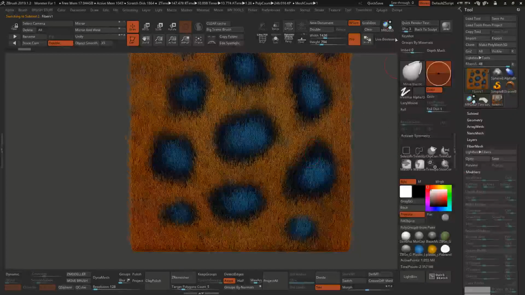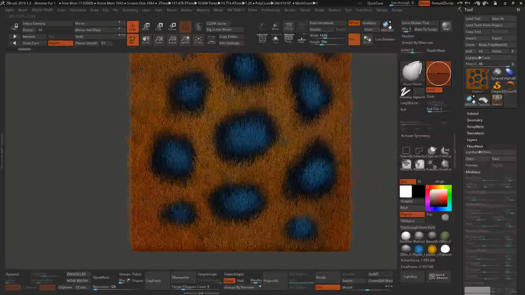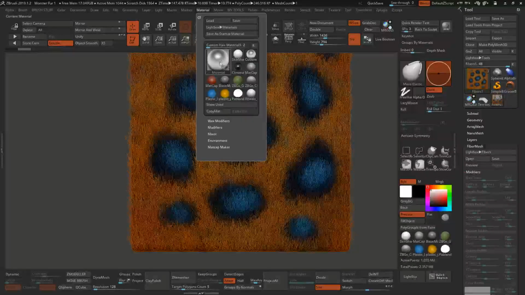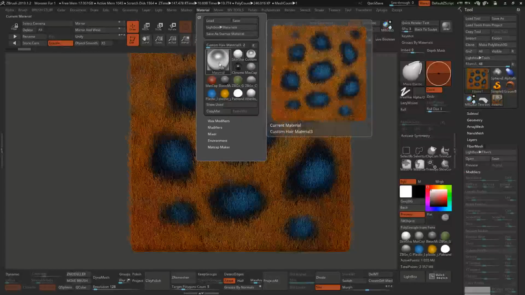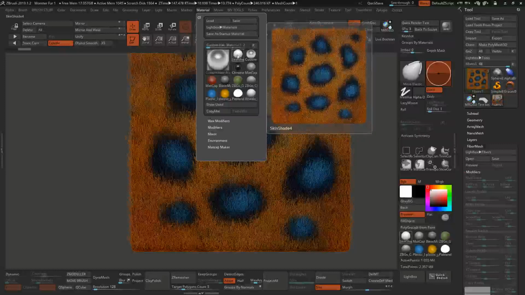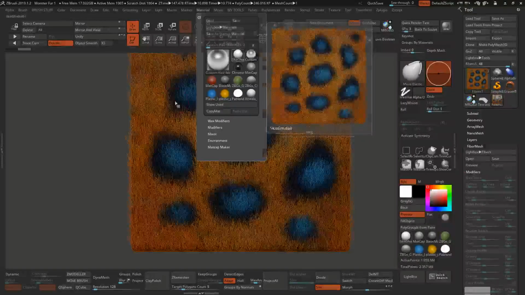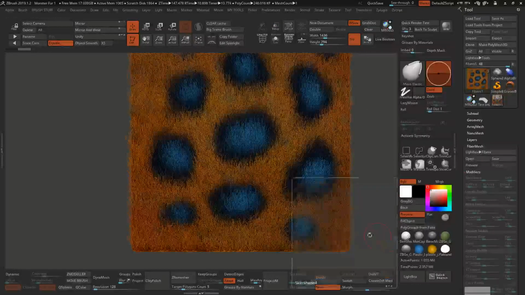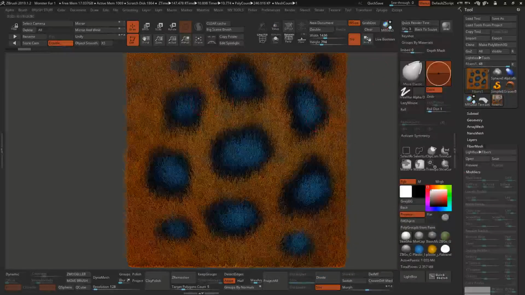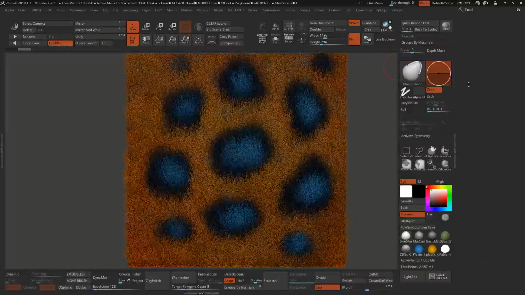Let me just go ahead and collapse this. The other thing that comes with the project and also with the pack of brushes is there are 3 materials. If I go to the material tab, you'll see this is a custom material that works a little bit better than the skin shade, right? It's a slight difference, but at render time it works a little bit better. Now the brushes are all set in a custom palette. I'm not sure if I showed you that already, which I have it here.